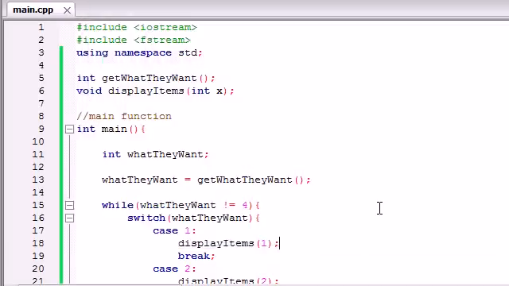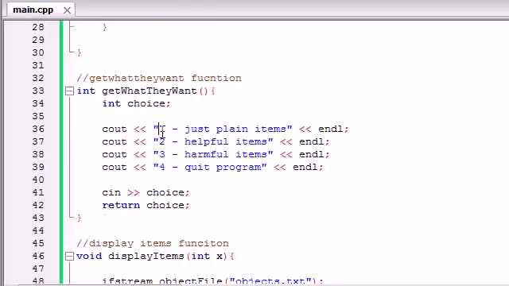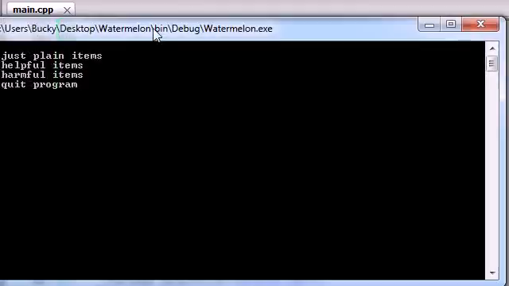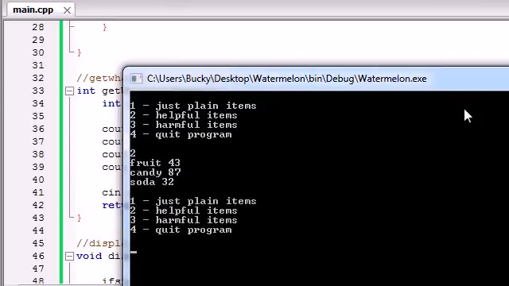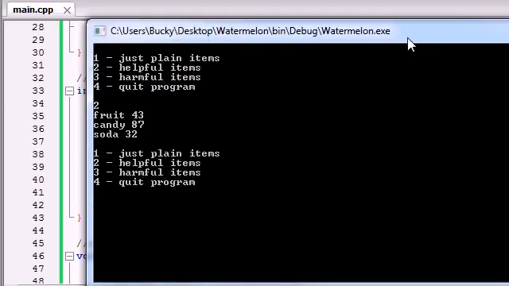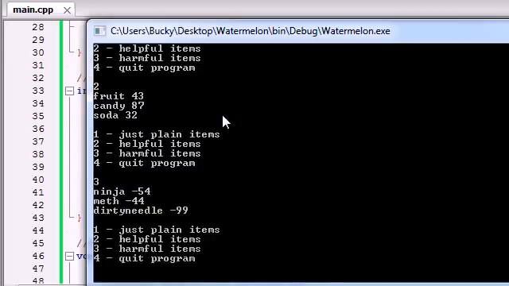How awesome is that? So one thing that I want to do, because it's just going to annoy me, is I want to add a new line right there and right there. So now whenever you run the program, it just makes everything not bunched up into one line. So if you go ahead and hit 2, you can see that it makes it a little bit better. So again, there's a lot of different formatting things that we can do, but I just want to make sure it wasn't bunched together. So 2 prints out all the helpful items. If I go ahead and hit 3, it'll print out all the harmful items, yada, yada, yada.